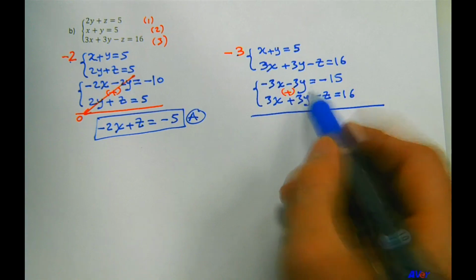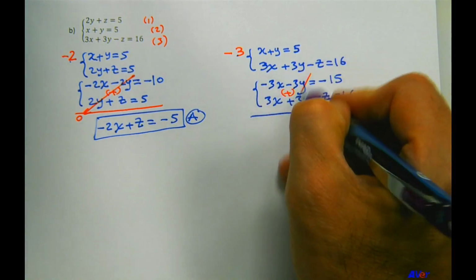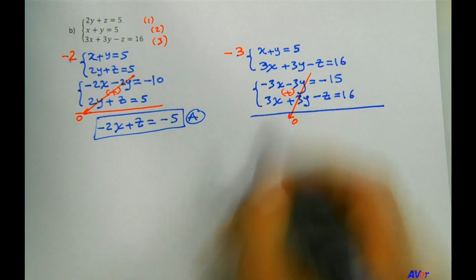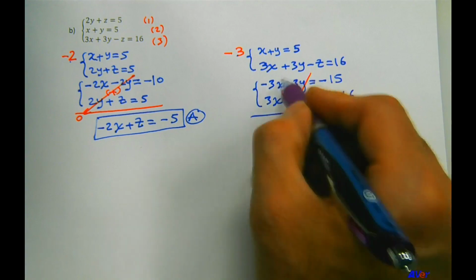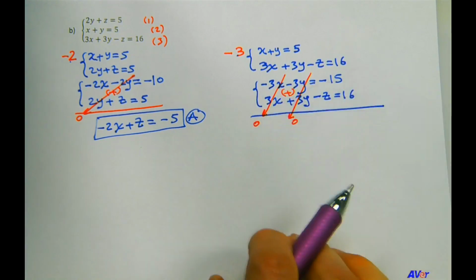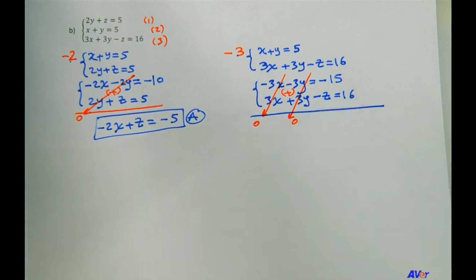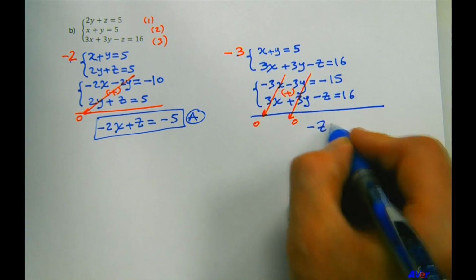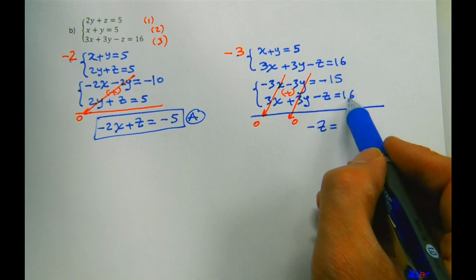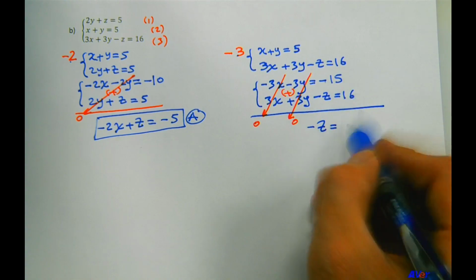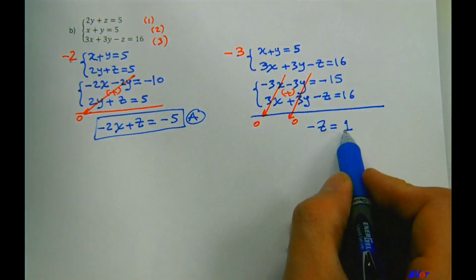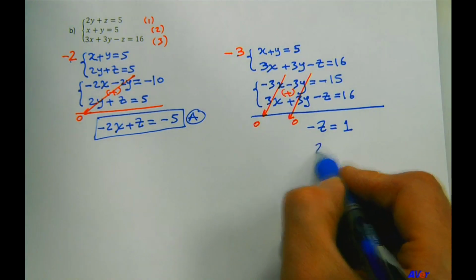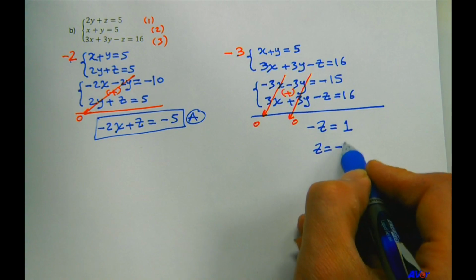All right, so let's add these two equations. As we intended, the y terms drop out, right? Like that. But it just so happens that the x terms also add up to 0, which is fine. So we end up with minus z on the left equals minus 15 plus 16. That's positive 1, right? Positive 1. So if we have minus z equals 1, then z is equal to minus 1, right?